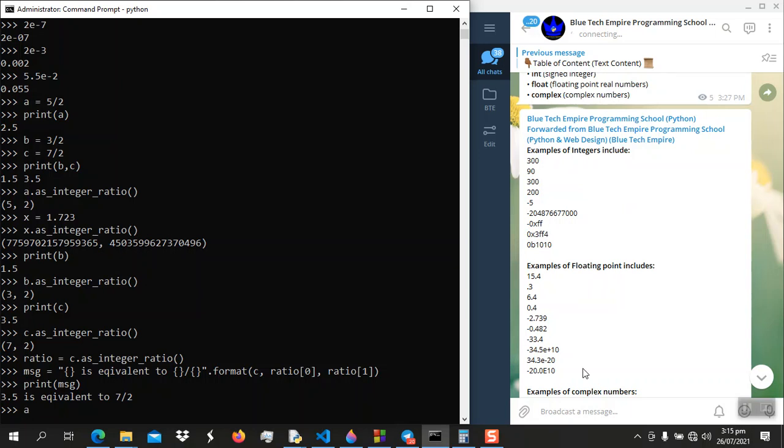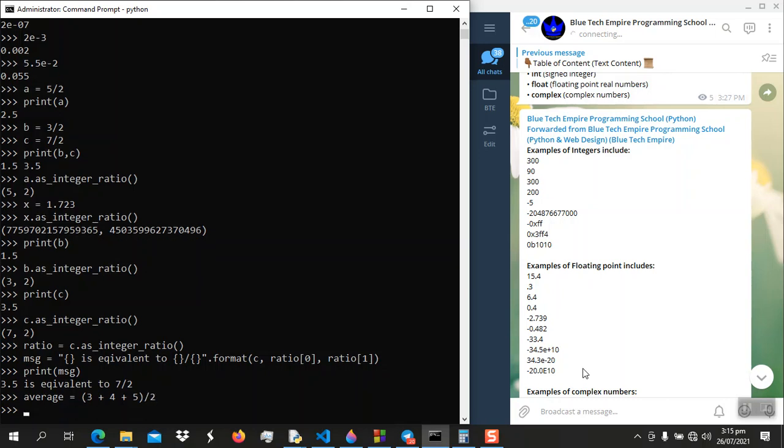Let's say average equals to 3 plus 4 plus 5 all over 2. Print, let me just write average.